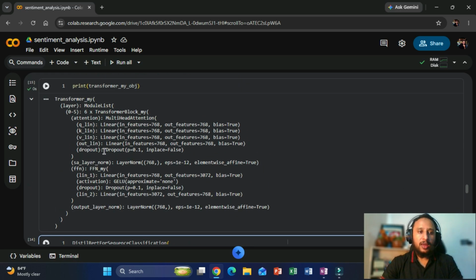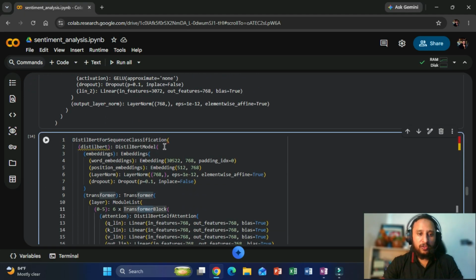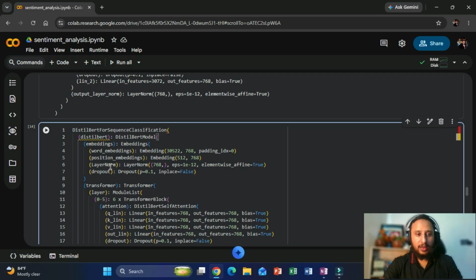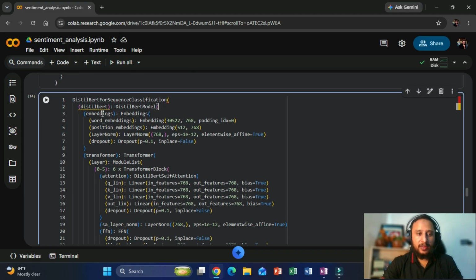Now if you just notice, this DistilBERT model class contains the embedding and the transformer part. So nothing complex, just keeping the embedding and this stacked transformer class in this DistilBERT model class, nothing else. So we'll first start with this.